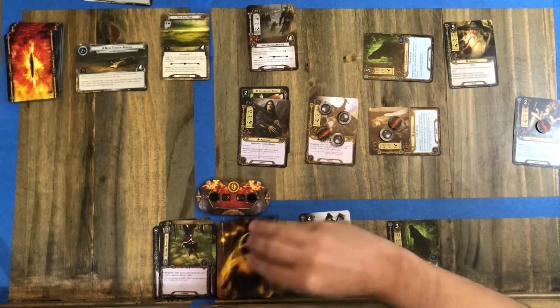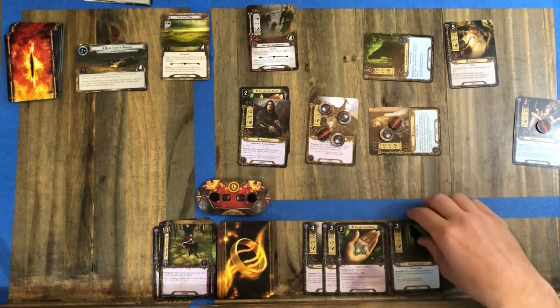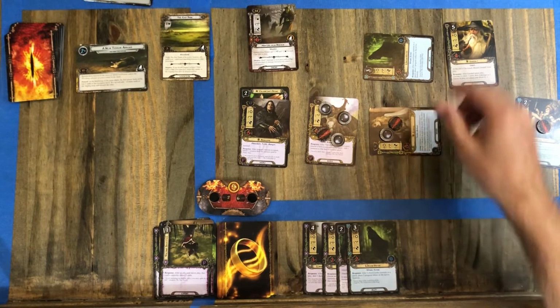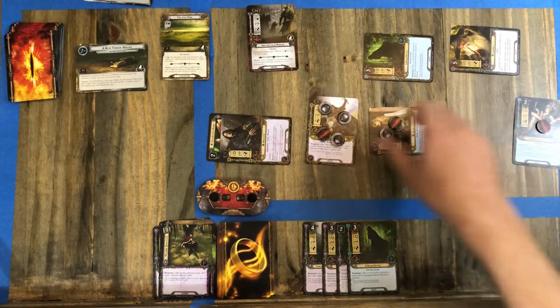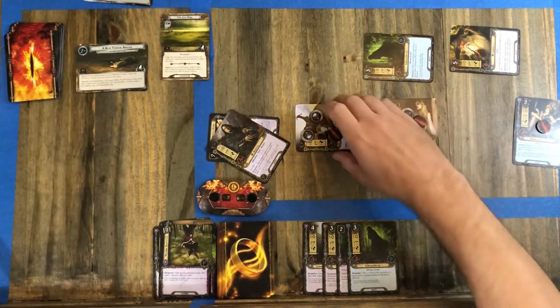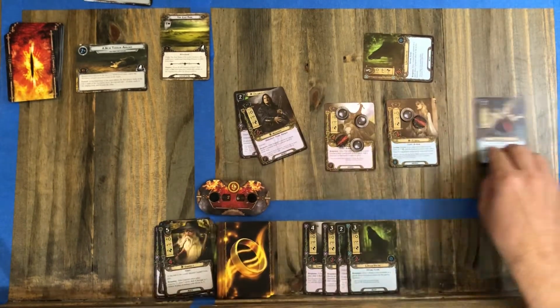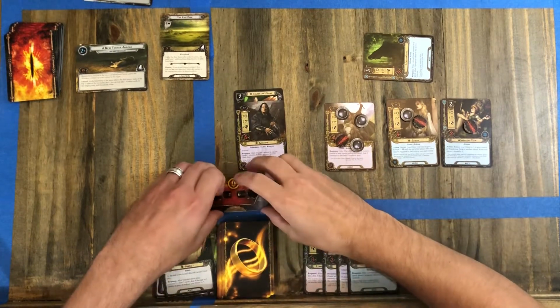And my 2 cards are Son of Arnor and another Celebrian Stone, which we don't need. So I blocked. I'm going to hit him for 4. 5, 6, 7, 8, 9. He is dead. We go to the Untap Phase. Gandalf gets discarded. Our threat goes to 27.